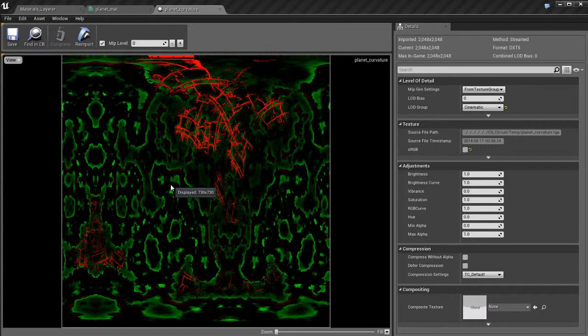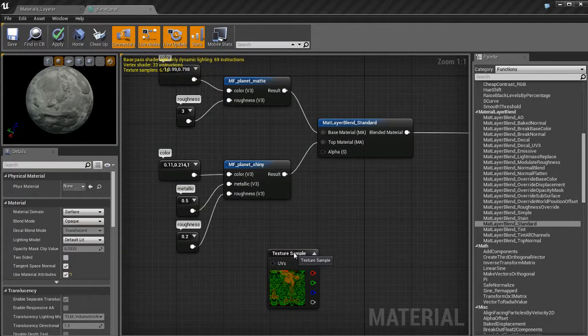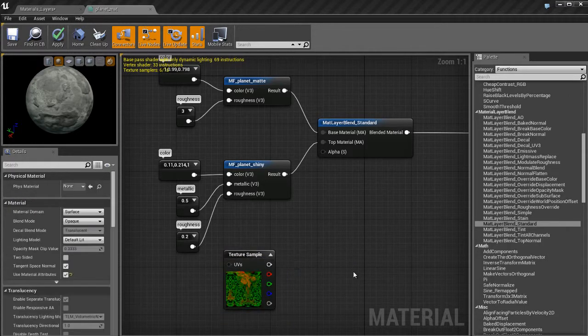So even though this looks red and green, I'm not using the red and green as a texture, although I admit that would create a pretty funky looking planet, but that's not what we're trying to do. We're trying to use one texture to hold 2 different masks, and they're being held in the red and green channel of this texture map, again, that I baked out as a curvature map out of XNormal.